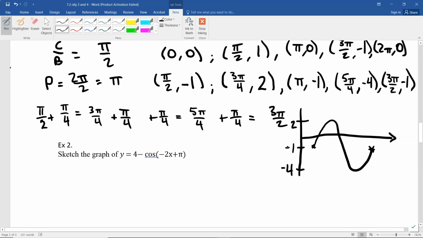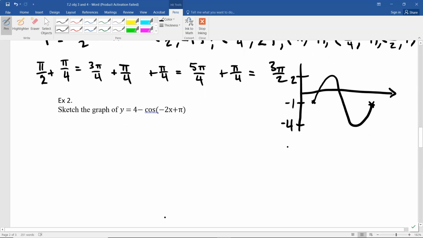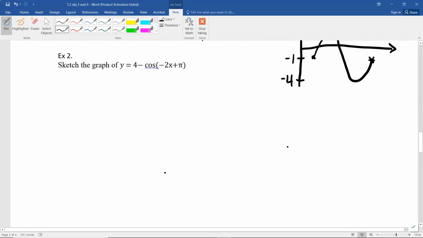Okay. So for our next example, we have this function right here. Now, I'm going to walk through the rewriting stage of this example, and then once I rewrite it, I want you to try to solve it on your own. So we have this 4 in front of a cosine, and I said before that rewriting isn't going to involve d. This is the only time when rewriting our function is going to involve changing something with d.